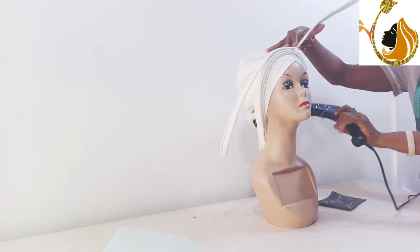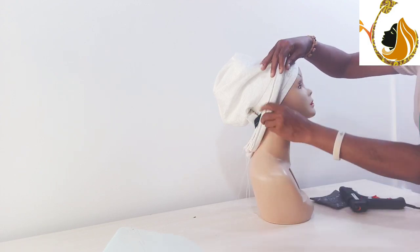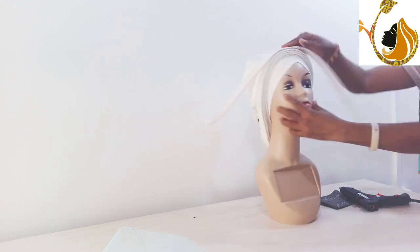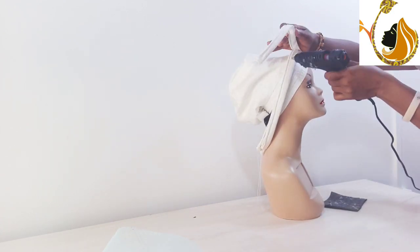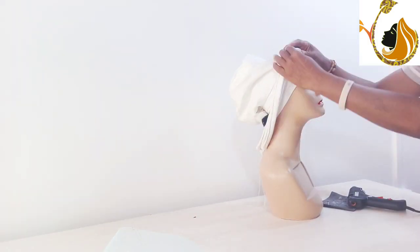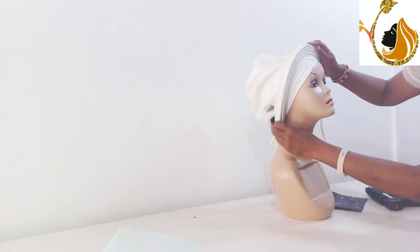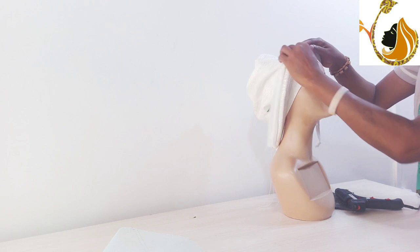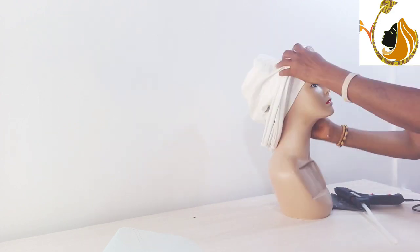And again, if you're interested in knowing the total length of the fabric that was used for this particular tutorial, I used 1.5 yards of Damask. But to be on the safer side, if you are buying, buy 2 yards. That's because you might not be able to be economical with the fabric the way I did. So buy 2 yards, it will be okay.